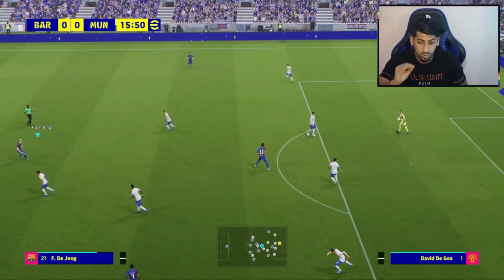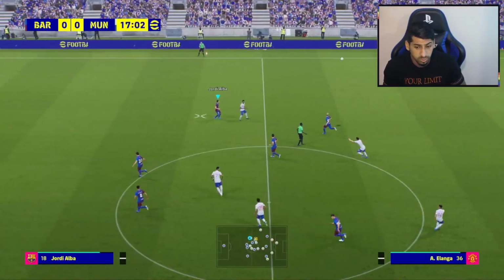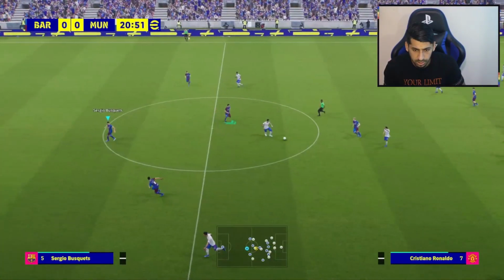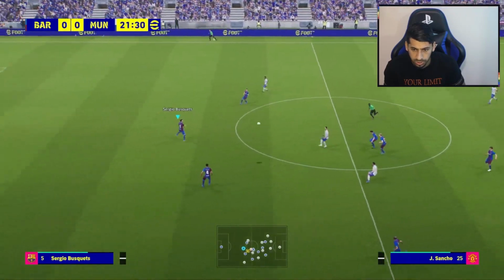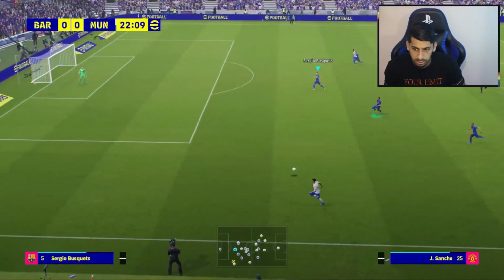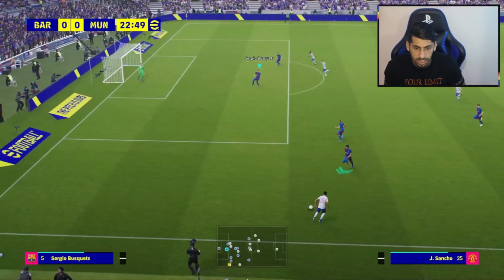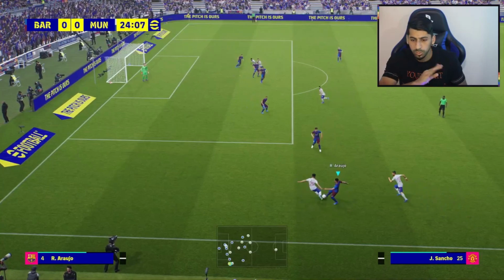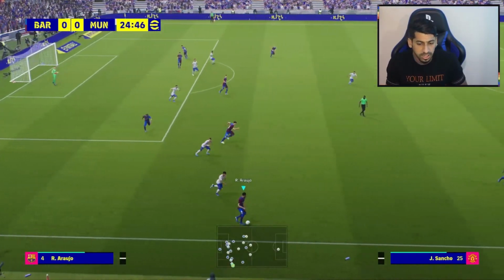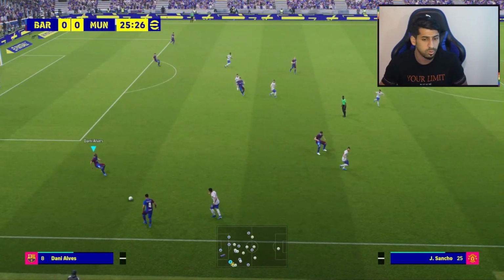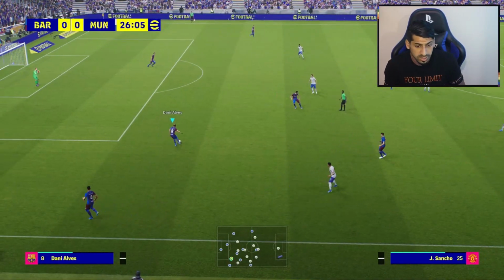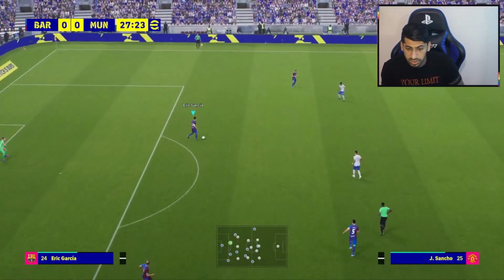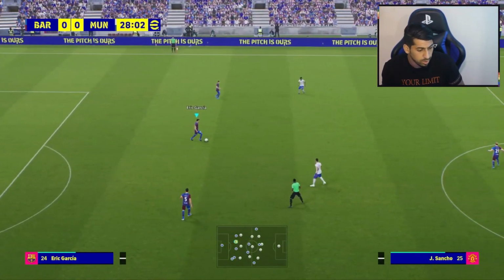The most important thing, I told you guys, is you have to know what to do with the player you are controlling. Now here, see Busquets. I just focus on Busquets. I don't care what's going on there. I just want to protect, leaving no risky area or options for the opponent. I try to do that. If you focus on this mentality, you will find your defense is fine. Close every option in your team.